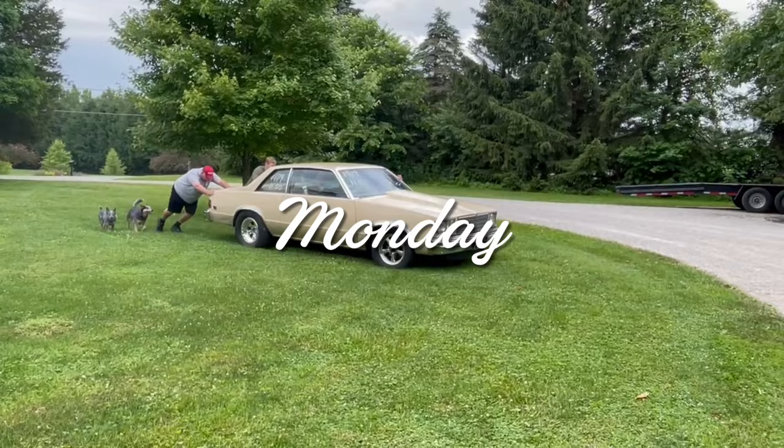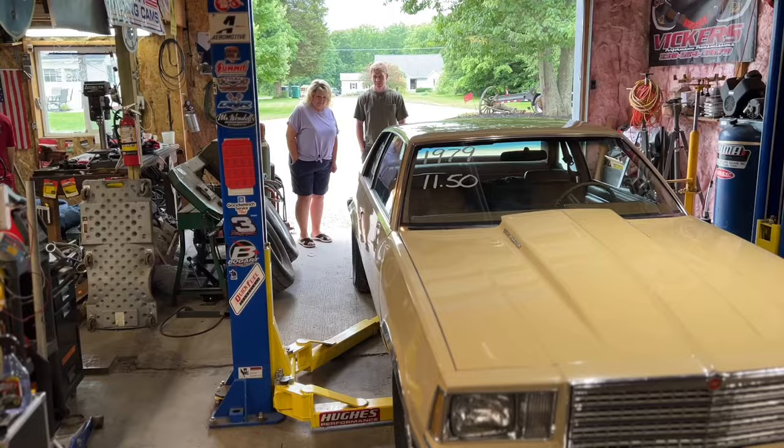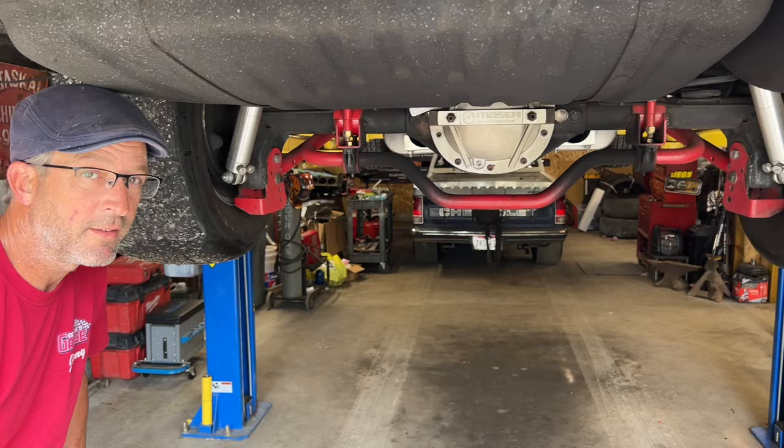I hope Jeremy's in a good mood this morning. Even if he is, it's probably not going to last long. He showed up right after we got this thing pushed in the garage, and let's just say he was less than impressed that I had managed to break this thing in less than 7 days this time. I think the look on his face pretty much tells you where this conversation's about to go.